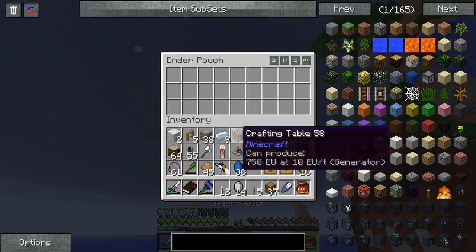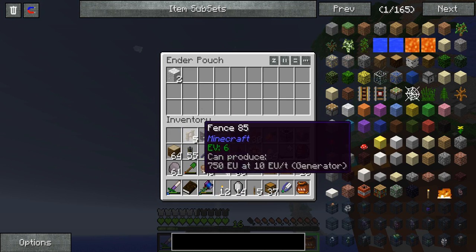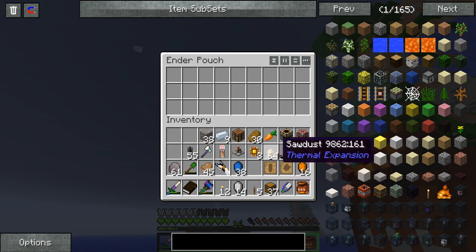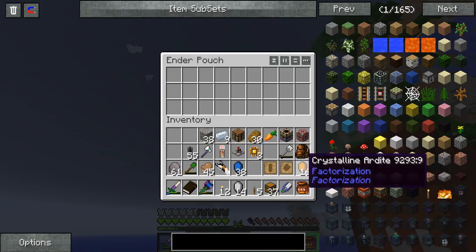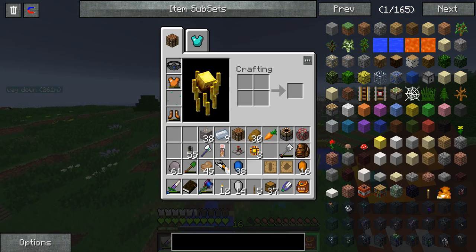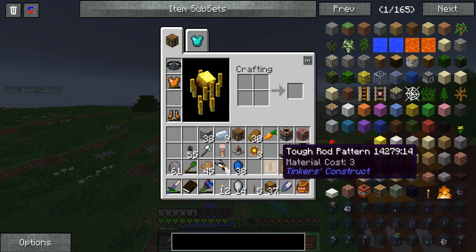Oh yeah, and we finally got our ender pouch. Sweet. Alright, that can go in there. That can also go in there. And you can go in there. Perfect. Oh, and that. Alright, so manillion head. Oh, come on. No, I'm sorry, not a manillion head, a cobalt head.